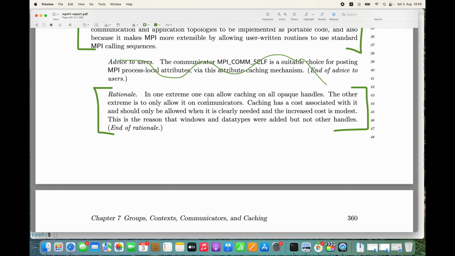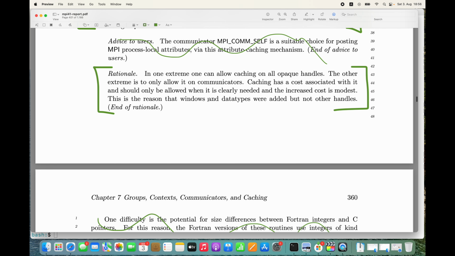What is the difference? It says caching has a cost associated with it and should only be allowed when it is clearly needed and the increased cost is modest. This is the reason that only windows, data types, and communicators have these caching capabilities.